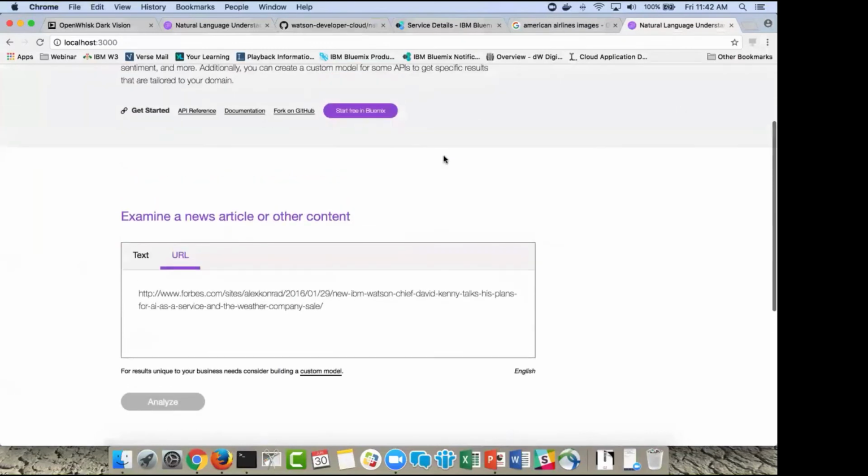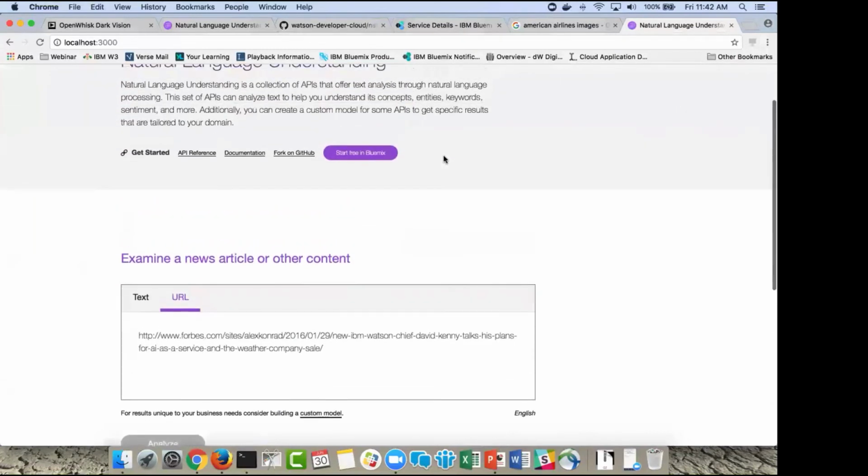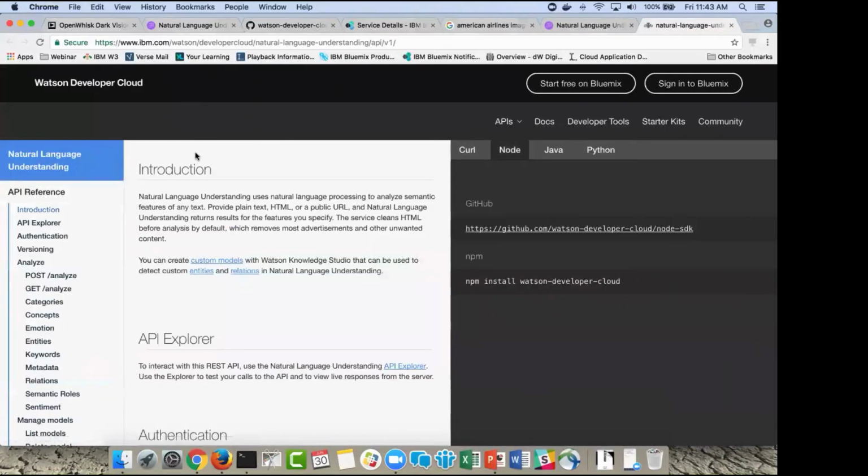You can get the API references in a number of ways, but each of these demo applications has a link directly to the API reference. Let's go to the API reference for Natural Language Understanding so you can see what that looks like. This should look relatively familiar. We have this type of reference available for each of the Watson services.